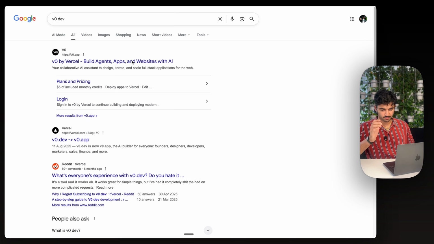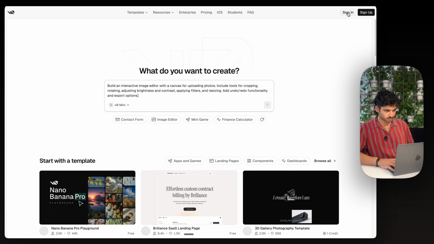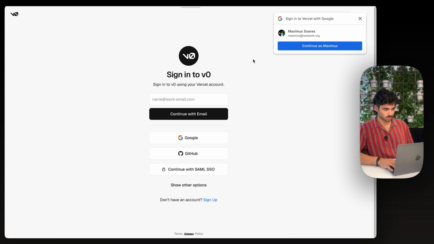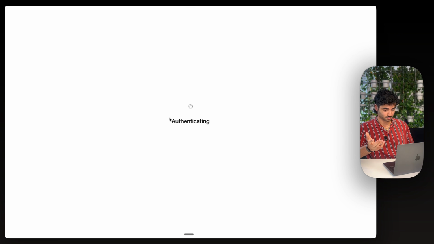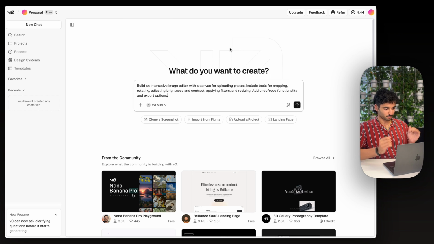Next, we can go to the V0 app here. This is actually owned by Vercel, and just make sure you sign in. Because Vercel and V0 are linked up, you should just be able to click sign in, and then it should auto sign in for you, or not. Damn. But I'm just going to continue with my account here. I've already created a Vercel account, so it should link up automatically. And there we go. Everything is great. Remember, everything that we're doing here is free. V0, Vercel, GitHub. There is, of course, limits within each one, but we're staying well within the limits for this project, so you will be completely fine.